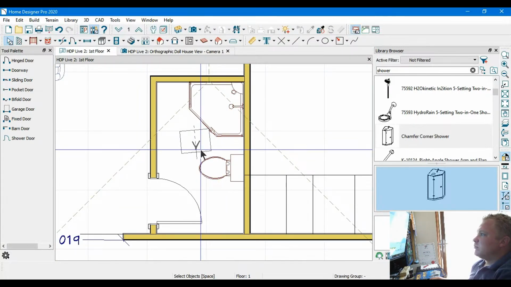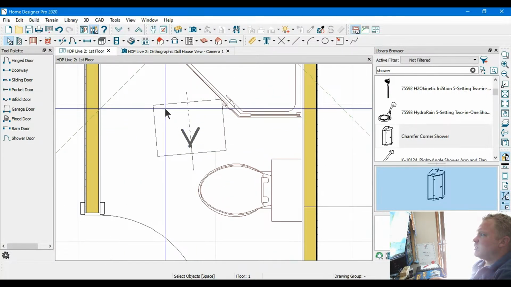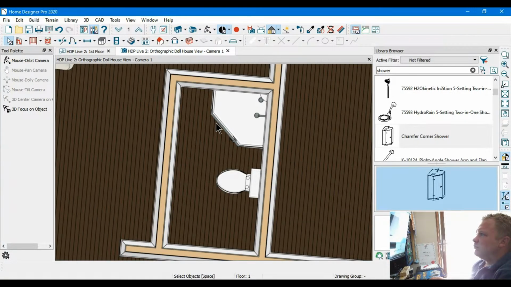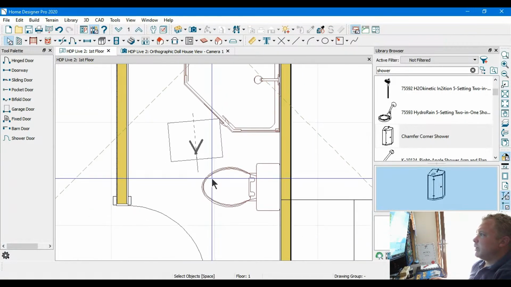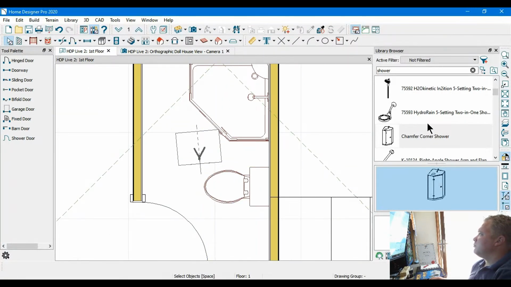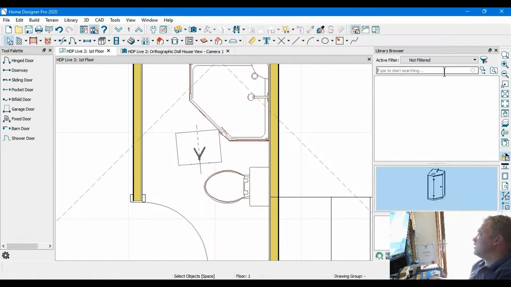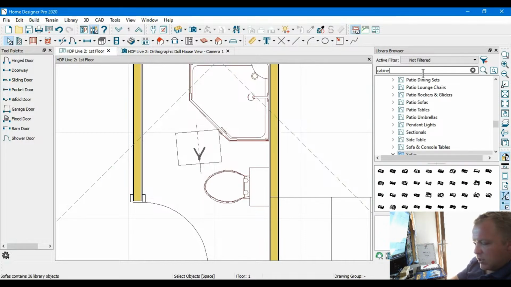All right. What's this? Oh, my bad. I thought it was something that I put in by accident. All right, let's search cabinet.